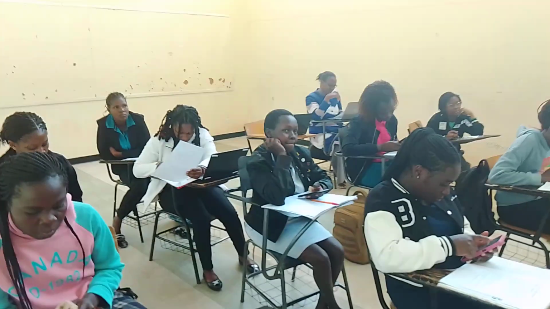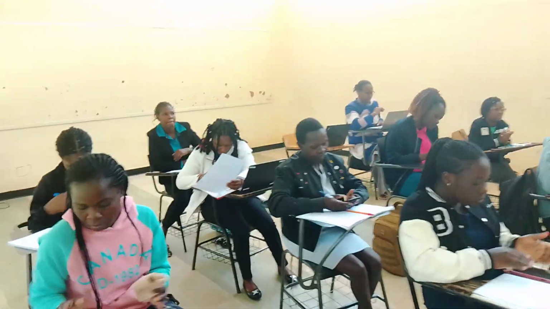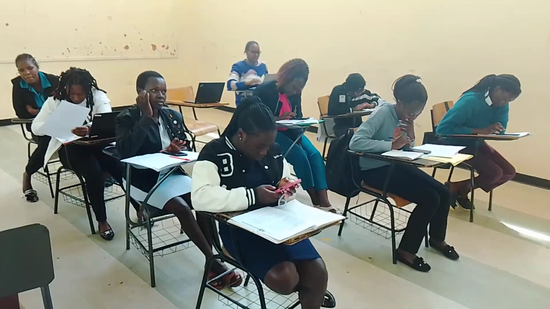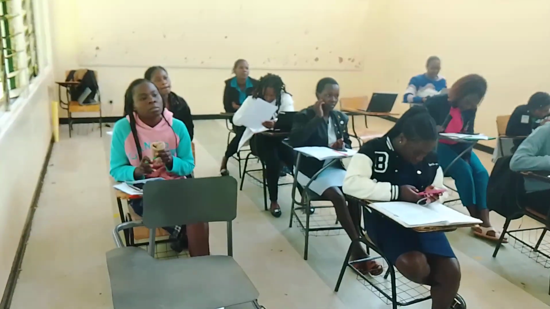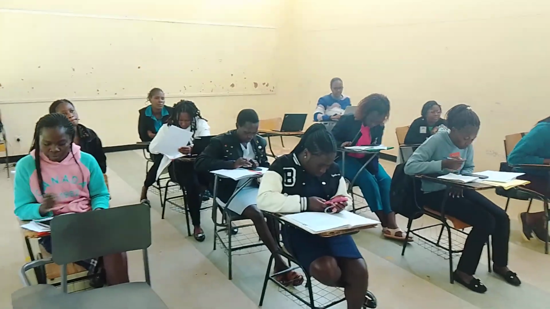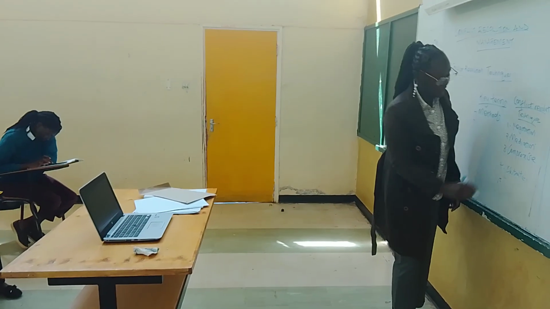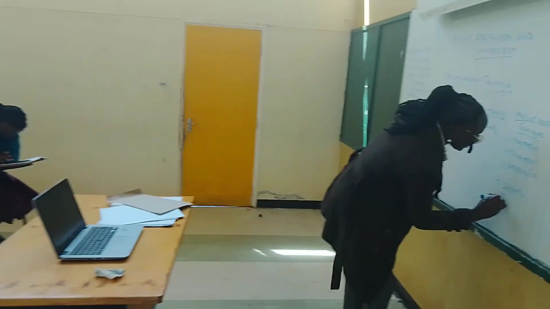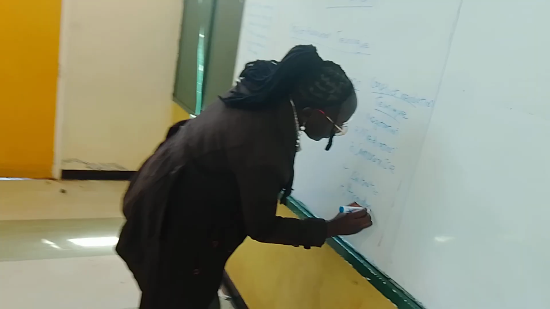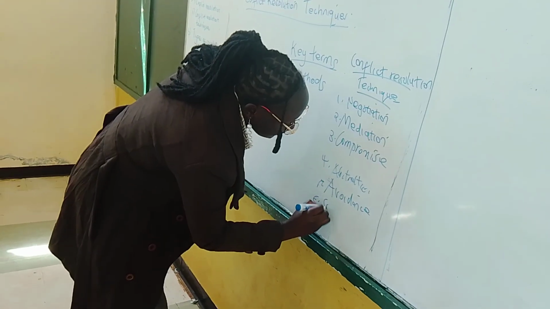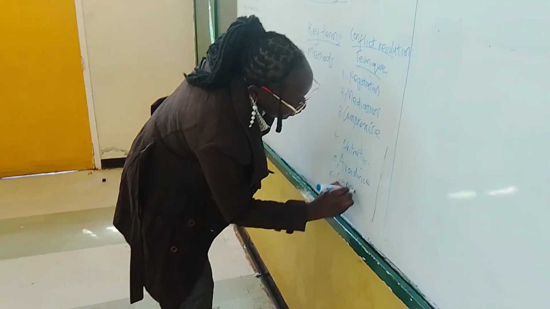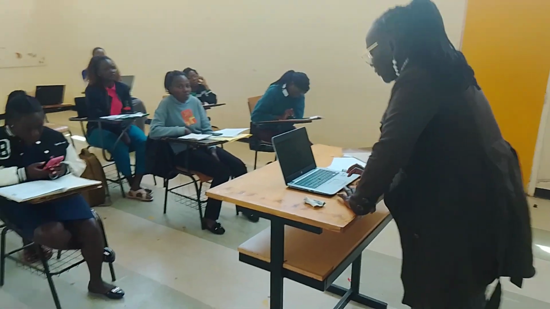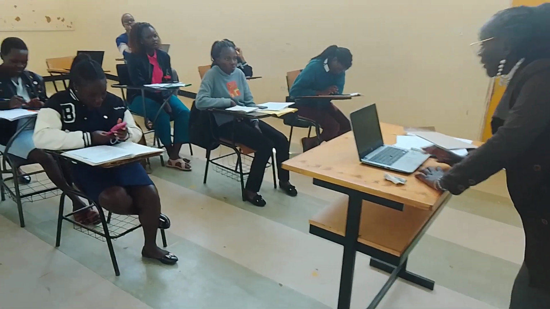That is correct. Let's appreciate her. Another person? Another type of conflict resolution technique? Yes? Arbitration. Another one? Avoidance. We have avoidance. Very correct. And also we have what? Compromise. There are so many. You can do research on them. So from whatever we have, we believe you'll be able to go through them.